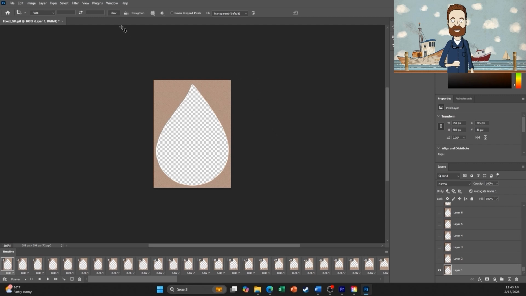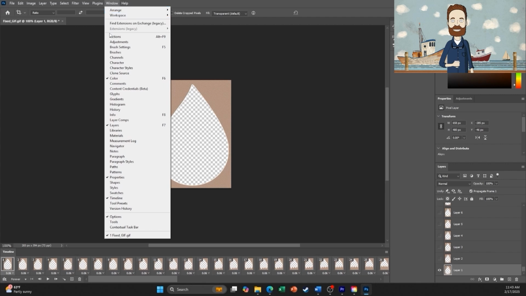Now, we need to remove the brown background and make it transparent. Since the background exists on each layer, we have to delete it individually for every frame. Unfortunately, I couldn't find a way to apply this step to all layers at once, but there's a workaround using recorded actions. We can record an action and then apply it to each frame automatically. Let me show you how.